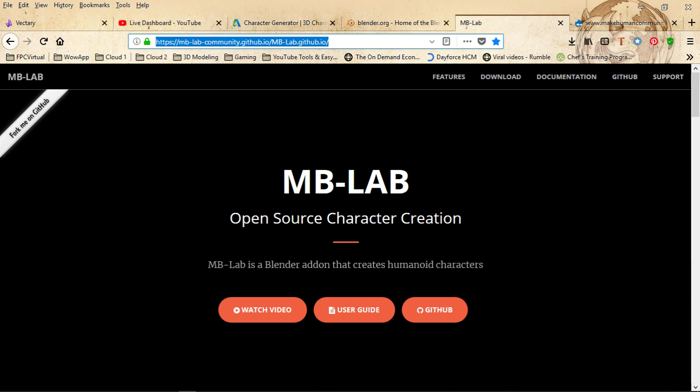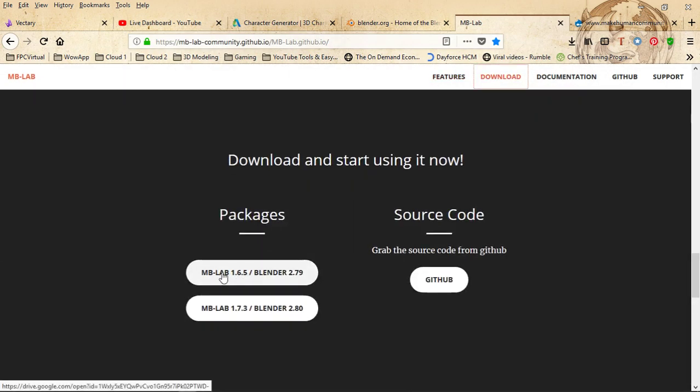So with that being said, let's go off on something along the lines of using the MB Lab. So say you wanted to use this, and how does it work per se? Well, basically you have to use Blender, and you have to go for the download to get this onto Blender. So once you download it, you try to go for the version that is available for that particular version of Blender. The particular version of Blender that I'm using is known as Blender 2.80 beta. So this is the one that I would have to go for the download.